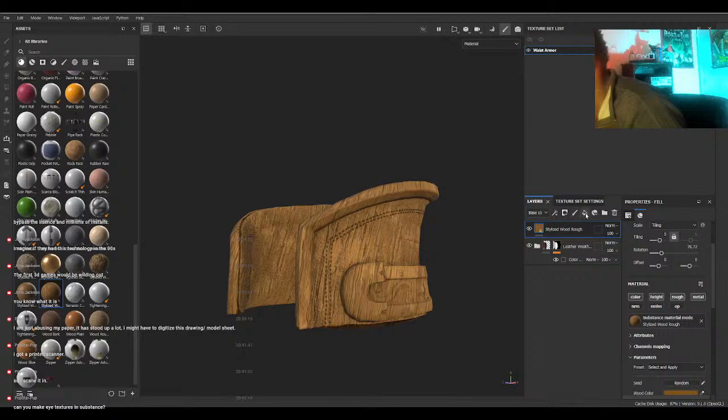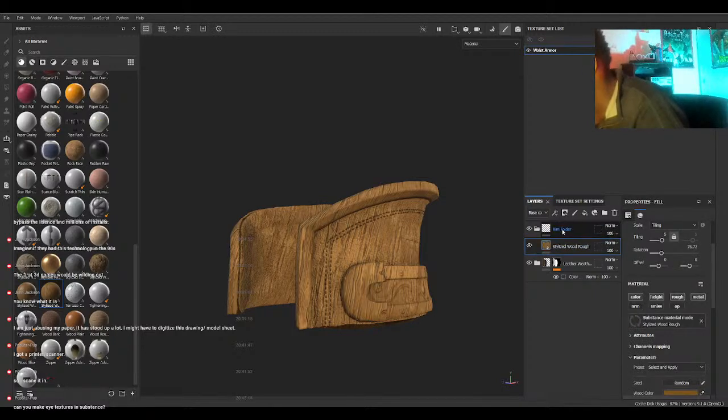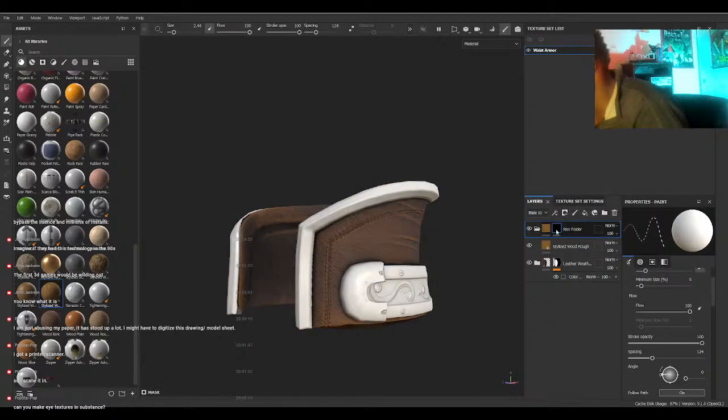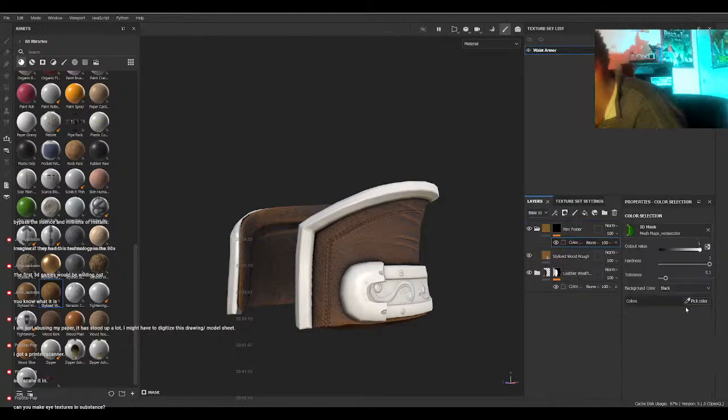I'll take it. Why not? We'll add a folder. Put that in here. Add a black mask to the folder. Add a color selection. Boom.